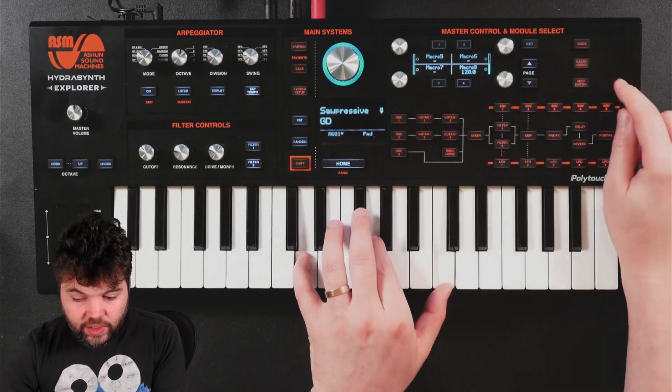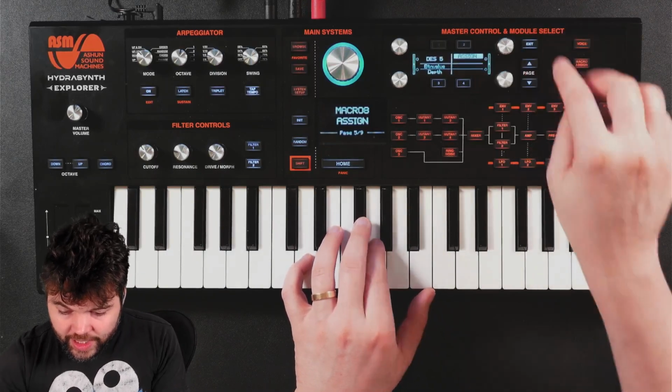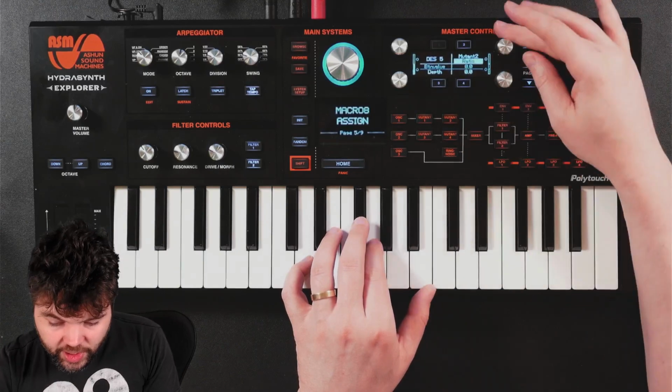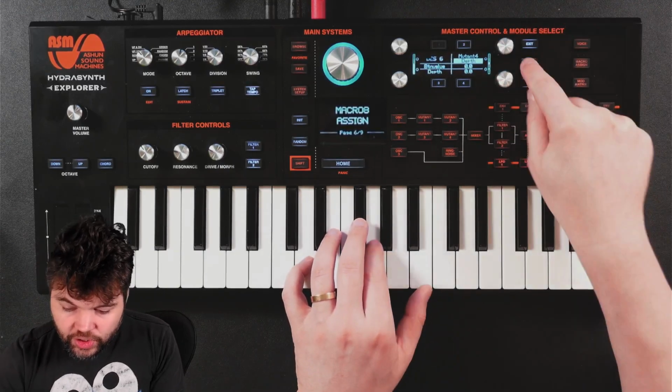And then, in the macro assignment, I can assign to both of those mutants, and I'm going to be setting the depth in both cases. And now I can just do this by ear.